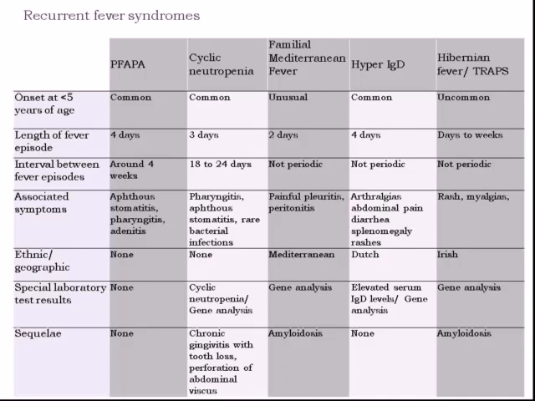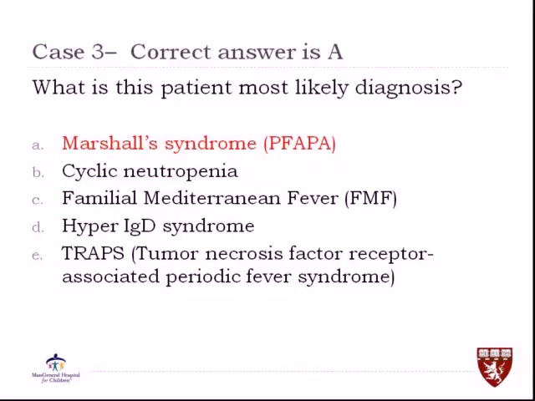In Europe and in the Mediterranean, there are other recurrent fever syndromes that can come your way. I don't think we're going to talk about this today, just because of the lack of time, but also because these are rare for you to see in this country. So the correct diagnosis for patient A is PFAPA, Marshall syndrome. The periodic fever is clearly there, but the aphthous ulcers, the pharyngitis and the adenitis do not need to be all present in one single fever episode. So they can come along, one would be here, the other one would be there.